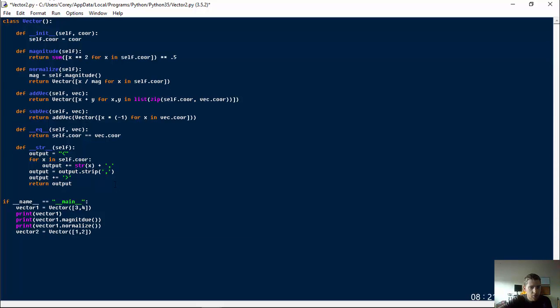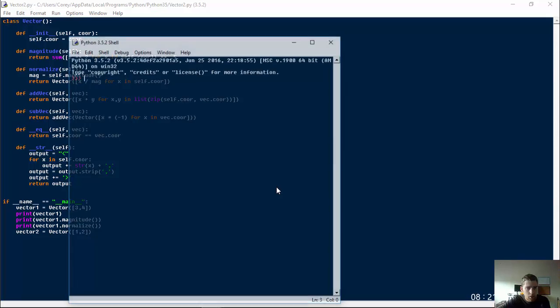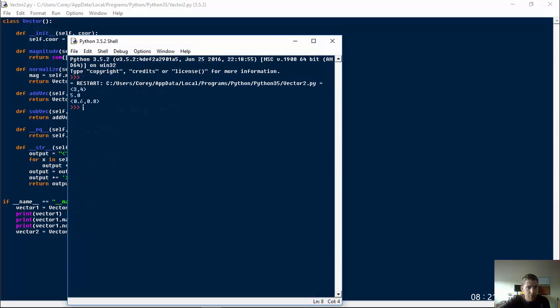So this should be 5, magnitude, if I can spell it right. Yeah, so this should be 5, and then this should be 3 divided by 5, or 0.6, and 4 divided by 5, or 0.8. So let's run that. Okay, 0.6, 0.8, 3, 4, 5. Yeah, okay, it's looking great.